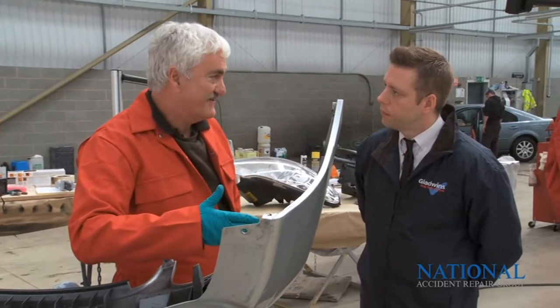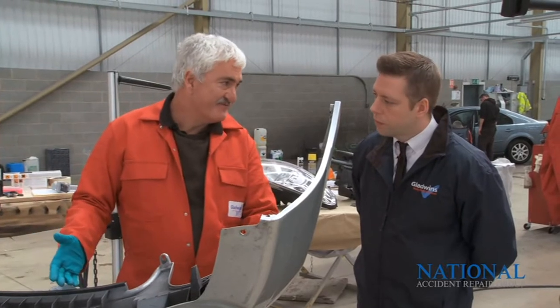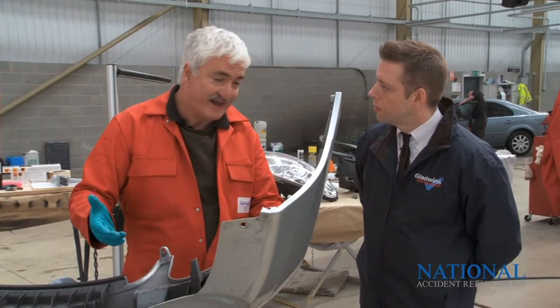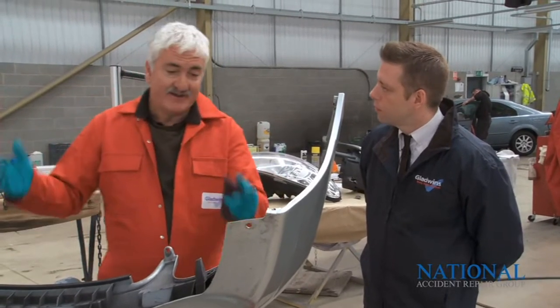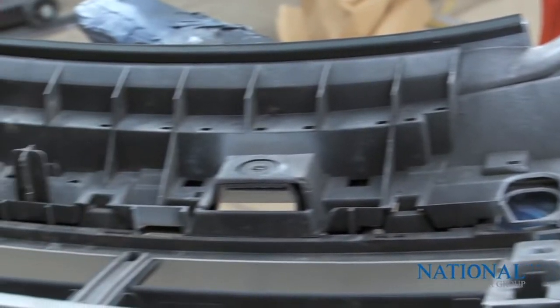Right. Customer doesn't have to wait for the car so long, because the chances are the dealer's not going to have the bumper in stock. We're going to be waiting for that part, so if we repair it, we can get the car out the same day. And from an environmental point of view, some of these are recyclable, some of them aren't, but obviously if they're not recyclable, they end up going to landfill, and it's quite a chunk of plastic to be throwing away.